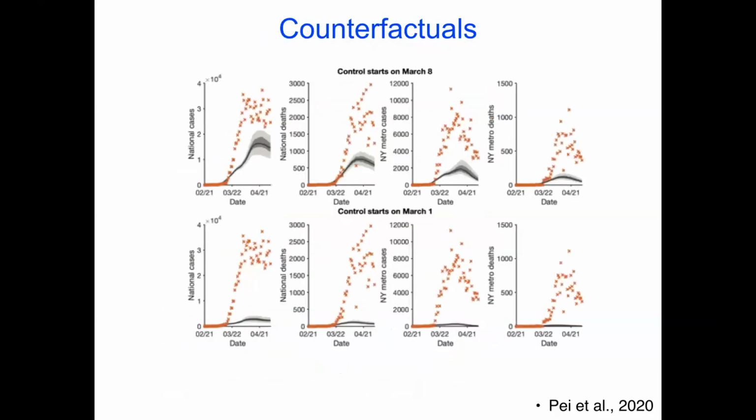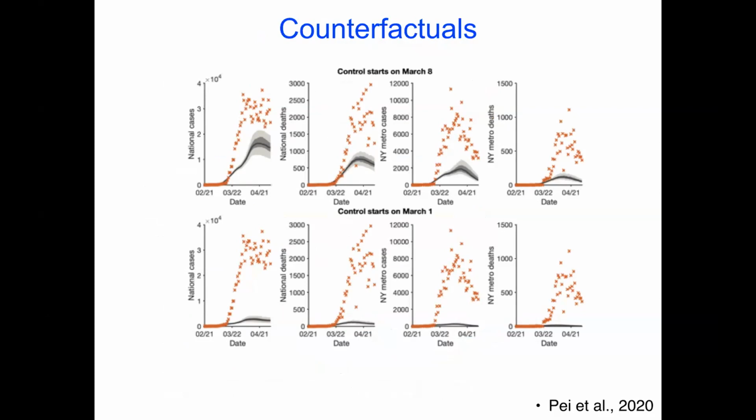So one of the last things we did is we said, well, what would happen if we had done the exact same policies in each county as they heterogeneously and individually undertook them, based on the policies implemented and the public compliance, but we walked it back a week. We did it 1 week earlier. If we'd gotten our act together just 1 week earlier, or just 2 weeks earlier. So we take the controls that we estimate in that reproductive number on March 15th, we move it back 1 week to March 8th, and we move it back another time, 2 weeks to March 1st.